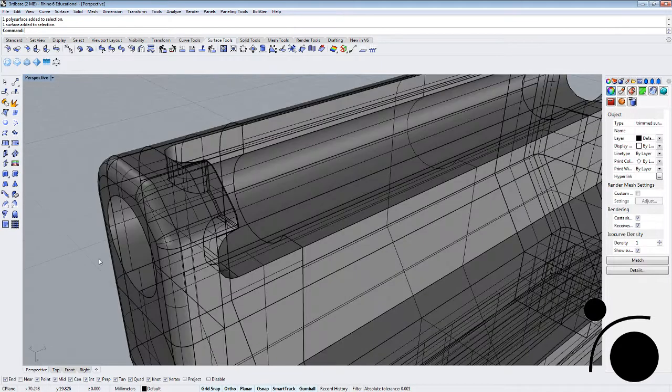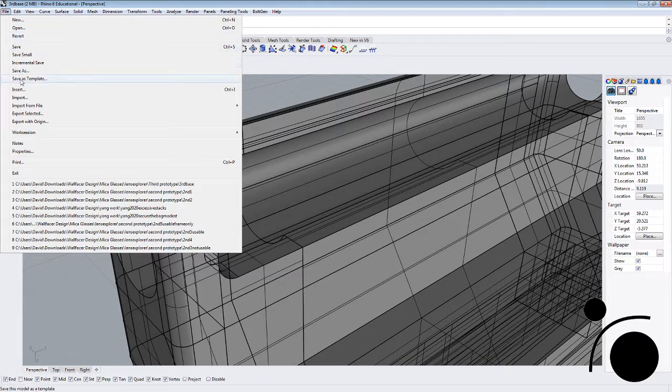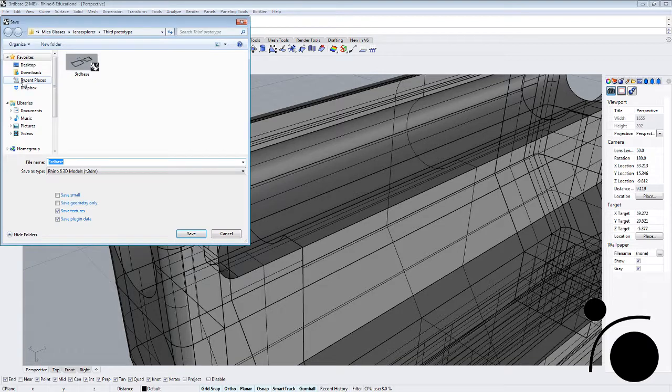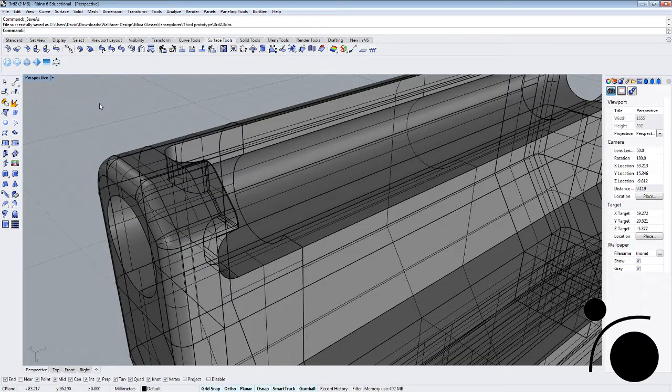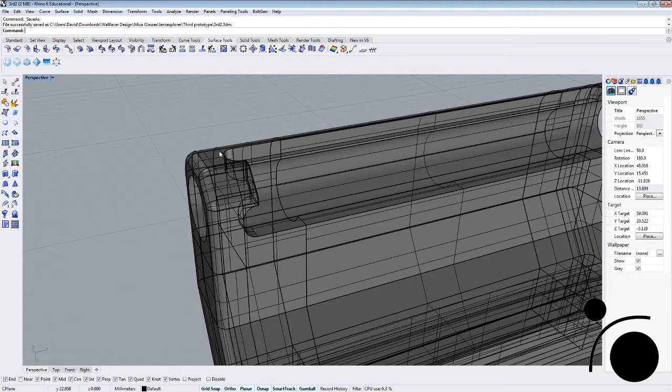You've noticed I haven't saved in a long time. This is one of those times where it's like, wait a minute, what if I want to make a solid pair of arms at some point? This would be a very, very good point to save. So I'm going to go third base, but I'm going to say third two. Third model, second edition, and bam. So now I'm in a little bit of safer territory.